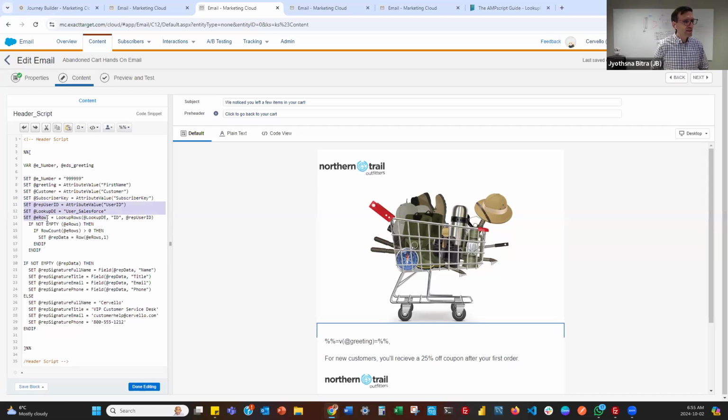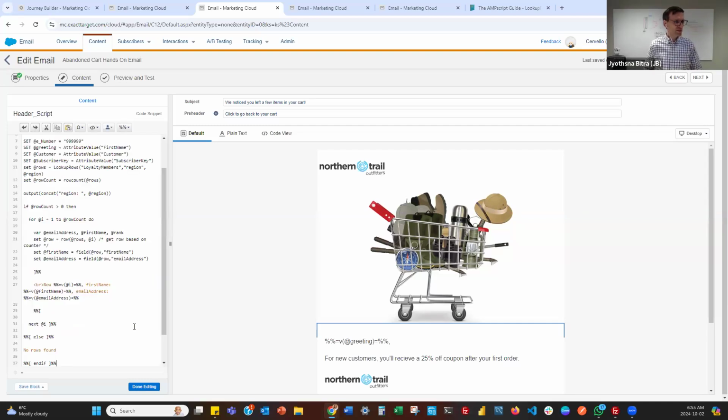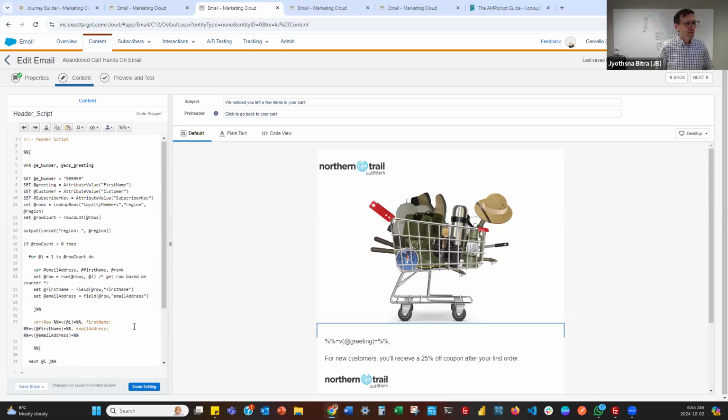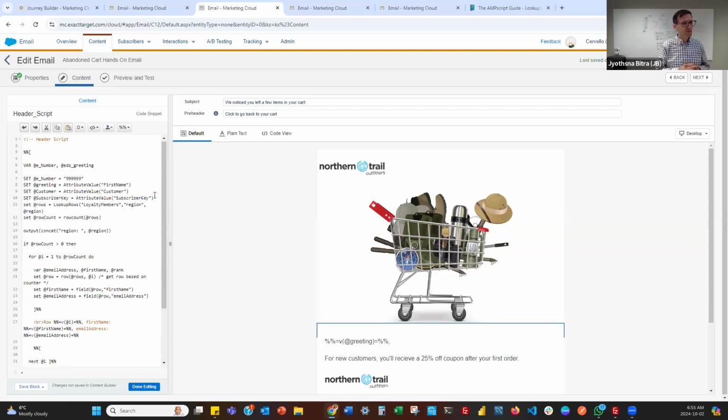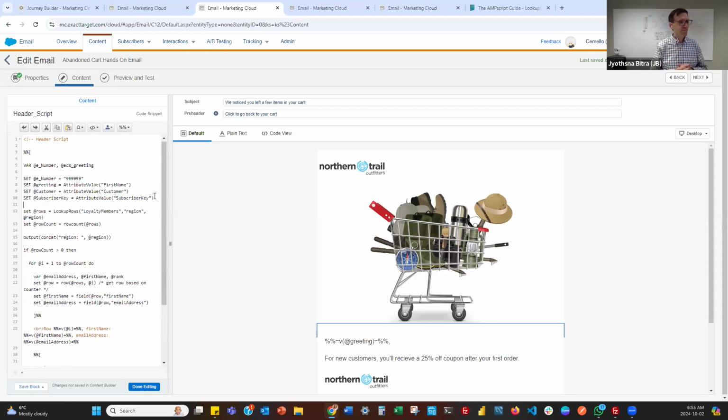Let's highlight line 11 all the way down to line 30. Yep. And let's just paste in your new code. Awesome. And then let's add another space after subscriber key, after line 10. It's just going to break up this lookup rows from your variable section. Awesome. Okay, so there's the functionality, lookup rows.